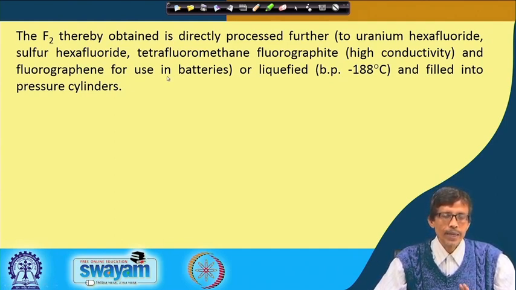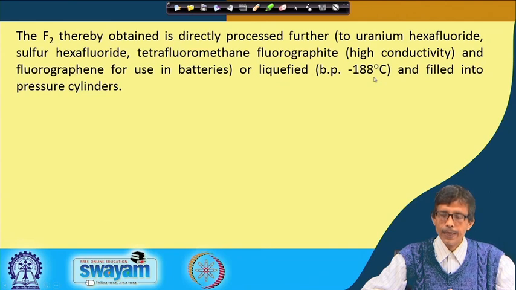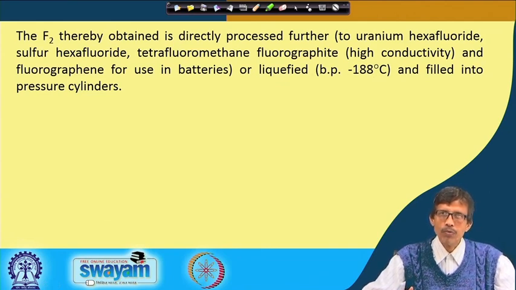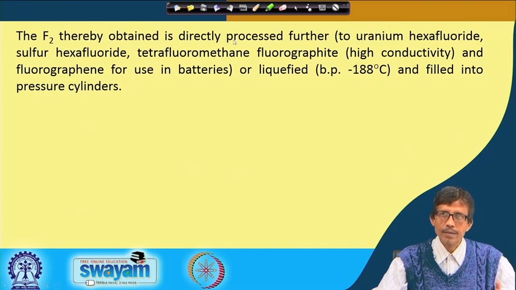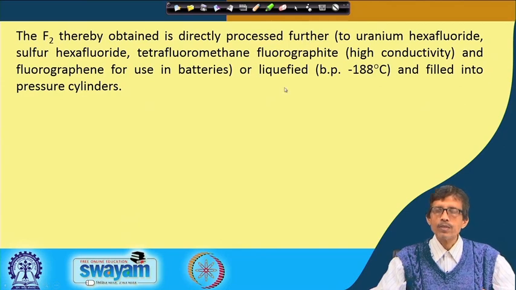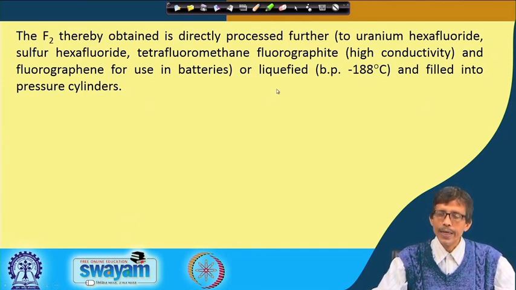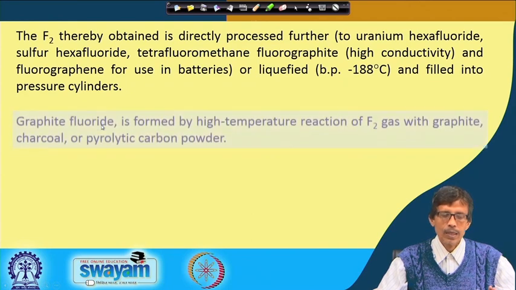So, making this fluorographene is also a very useful or a challenging task. Sometimes you can liquefy fluorine, with a boiling point of minus 188 degrees centigrade. So, the liquefied fluorine gas, to transport from one particular place, that means the site of production to the site of consumption, is filled into a pressurized cylinder, the way we pressurize different gases like our CNG or LPG gases for our cooking. Similarly, this fluorine gas can also be filled in those pressurized cylinders.